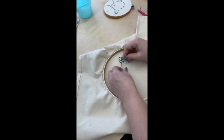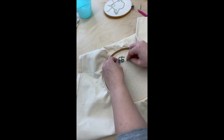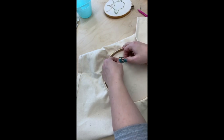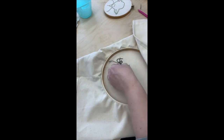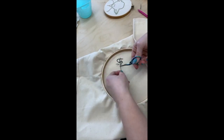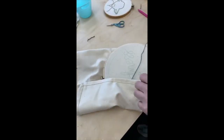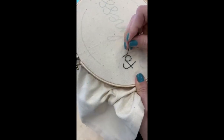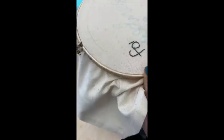This is my old string. I'm going to tie them together like shoelaces. Okay, so they're tied, and then when I pull my working string, it will tighten it back up. Now I can cut these guys off. Okay, and we just keep going. So I'll finish my R, might as well, and then we will jump into the lazy daisy.